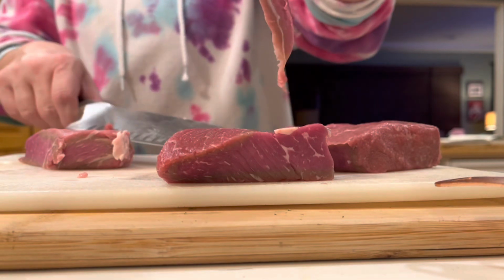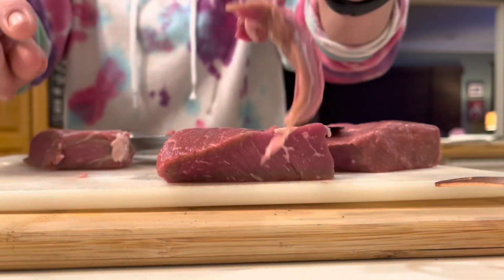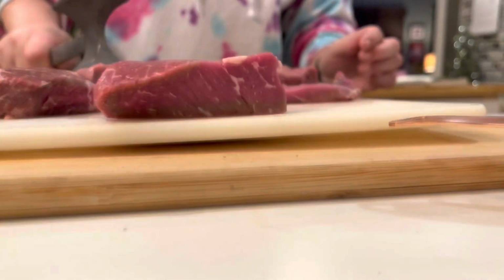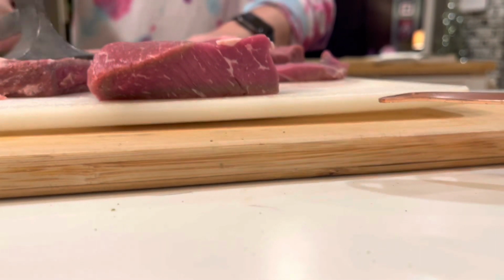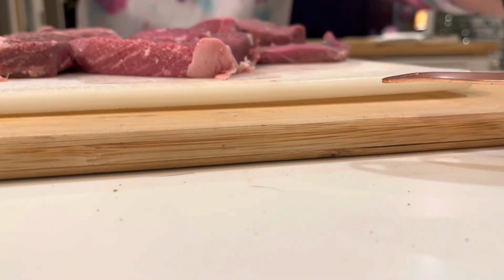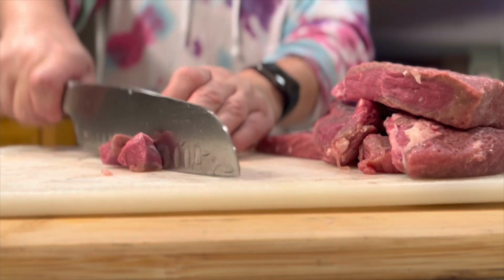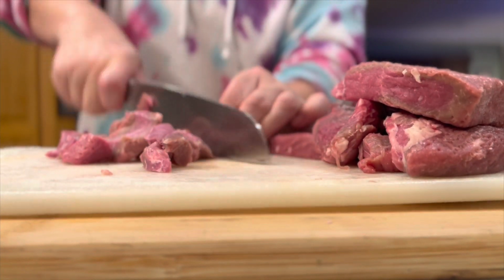Okay, and then also you see this here, this is the silver skin. It's really chewy and you want to remove that. And I also like to pound it out just a little bit to tenderize it. Okay, and then you want to cut it down to bite-sized pieces.